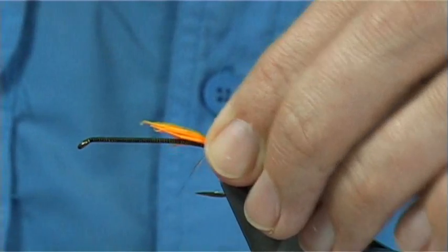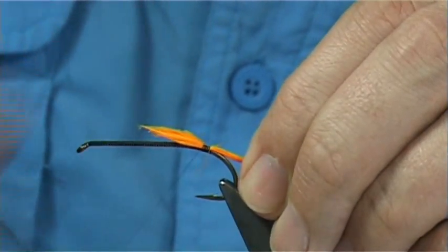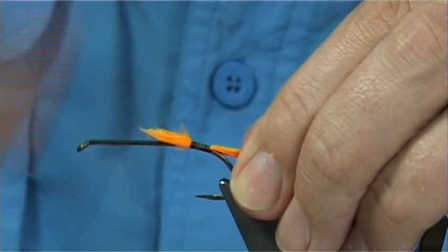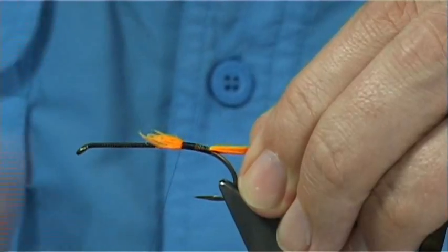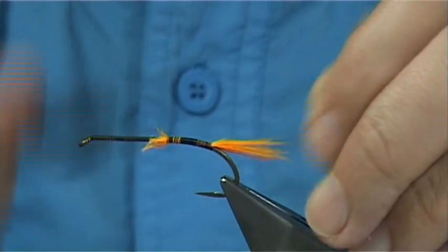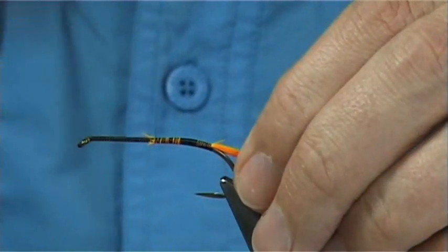I'll catch this on and then just put my way up, tidying things up. Take your time at this point. Now when you tie in a silver rib - I have used a nylon rib, which lasts a lot longer. It's up to yourself, but you could use a fluorescent rib. I'm just going to stick to the silver just to show you.